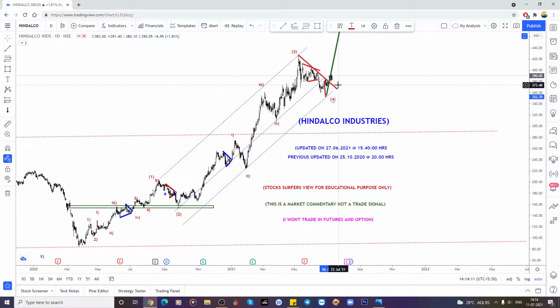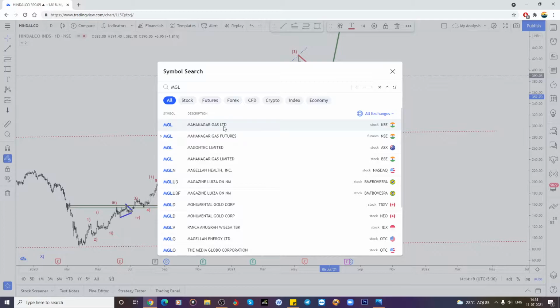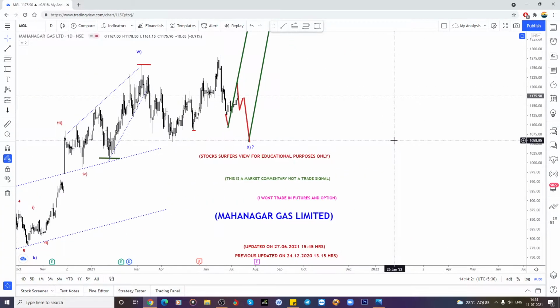So let's see what else is next. MGL. See here, I already posted that one more down and it can go up higher, but it didn't come to the lower side and I bounced. So now whether it is going to be ABC, A B and C means 5 structures, 1 2, 3 4 5. It is going to make an irregular flat or expanded flat, or it is going to make a running flat.